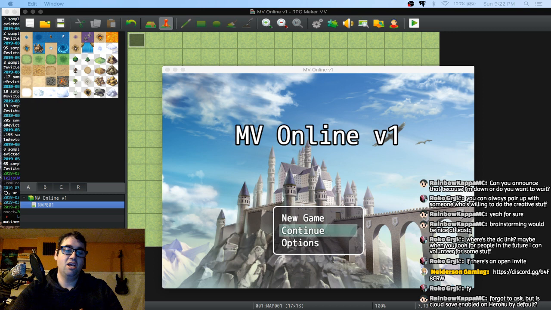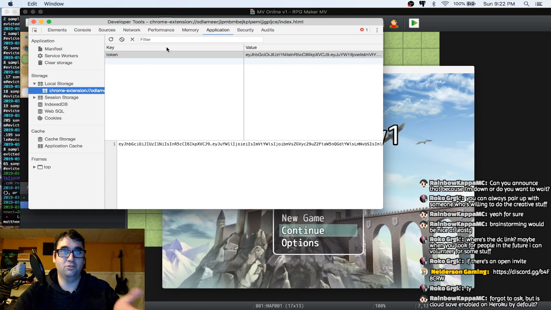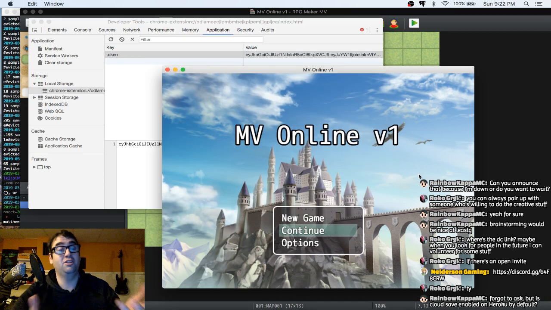What was I saying? So this auto logged us in, okay? Because we already have the application storage. So here, let me just pull this up again. You can see the application storage token. It's already here. We didn't even log in again because once again, it's set at the browser level. So whenever you sign in, it's going to be there every single time because you set the local storage. Okay. Really cool, really simple.